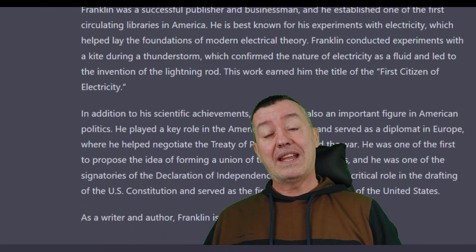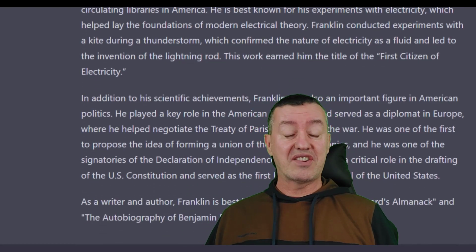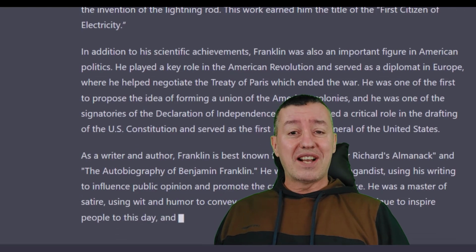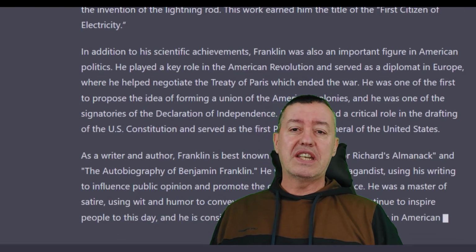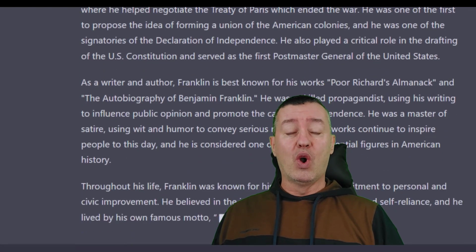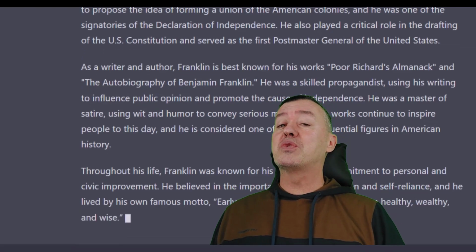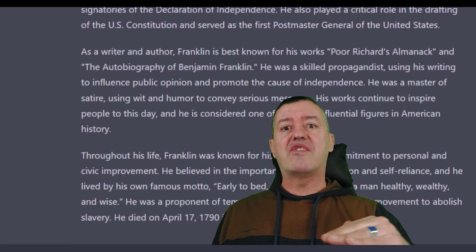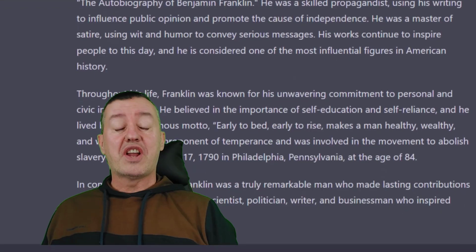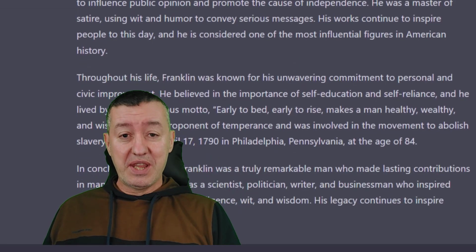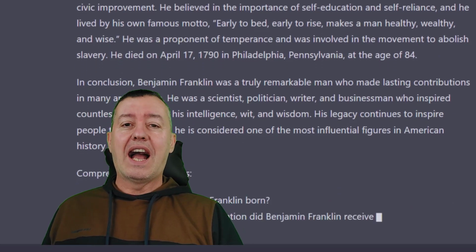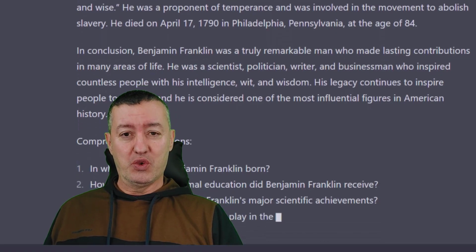For example, you could have an eyewitness situation of an accident, with student A and student B each saying what they saw. This really does open up a lot of opportunities for creativity. It also is incredibly quick because ChatGPT will do all the work if you give it the correct instructions. You can also do some really interesting things around scaffolding the level of exercises, which in my experience has been very interesting. You can see ChatGPT in the background producing a text for me at the moment about Benjamin Franklin, and you can see how effective it is at doing this.